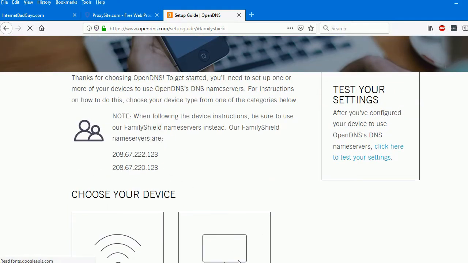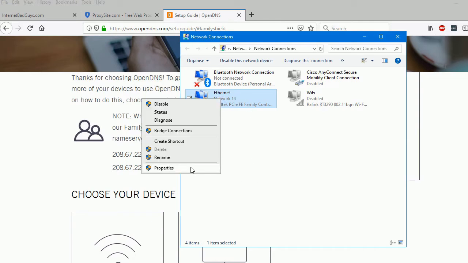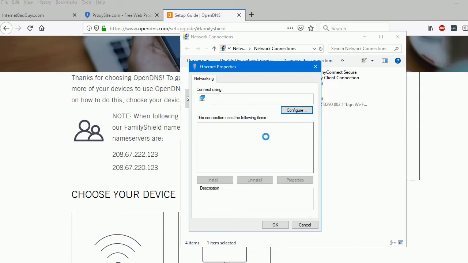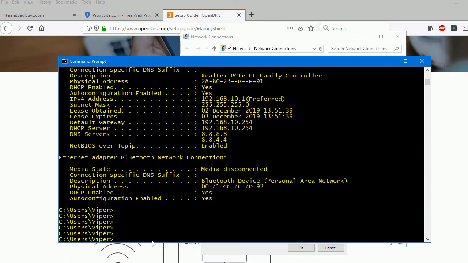So all we have to do is redirect the DNS servers to the Open DNS servers, which are these ones here. So if you want to do this on a single machine, we can just go into the network properties for the LAN or the wireless network, like this, and change the DNS servers to the Open DNS addresses, like so, rather than using the default.